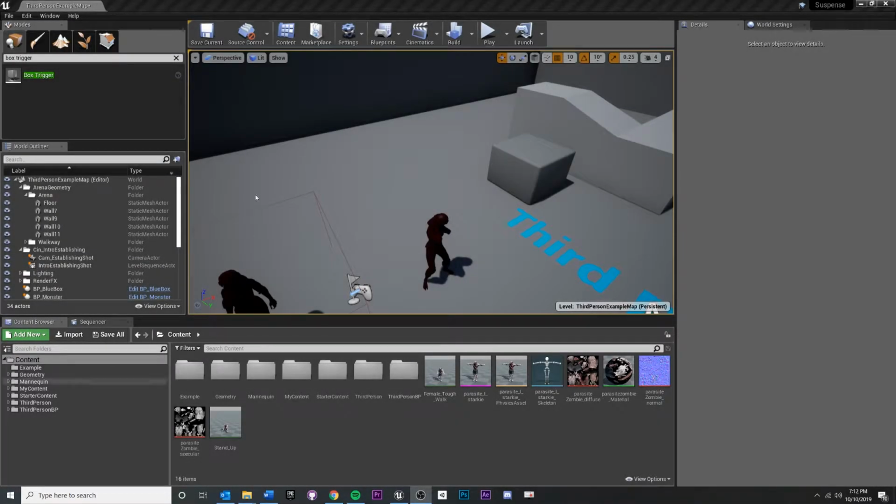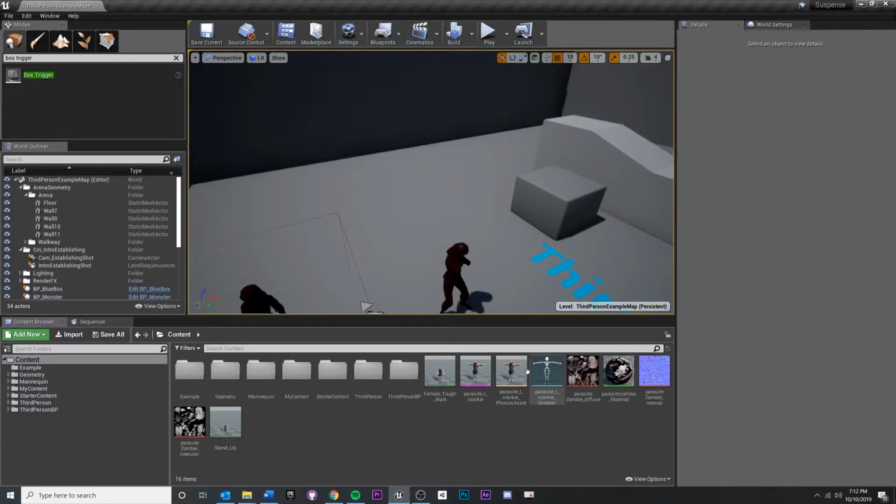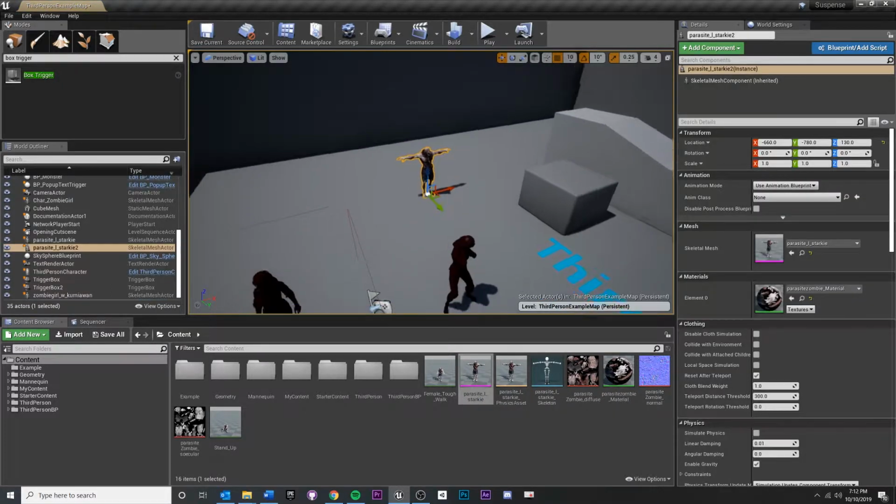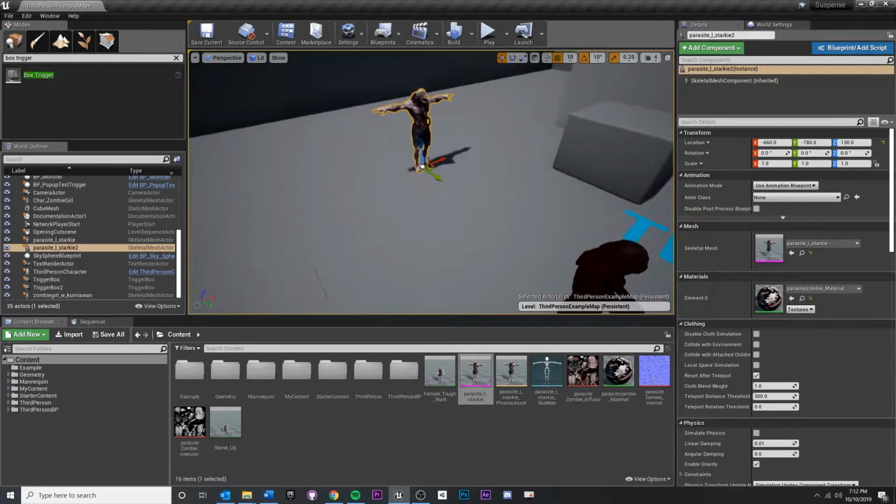In this video, I want to show you how to combine a few animations into a sort of cutscene sequence and how to animate the movement of the monster over time. What we're going to do is I'm going to drag in another instance of our monster over here, like that. And I'm going to make this part of a sequence.